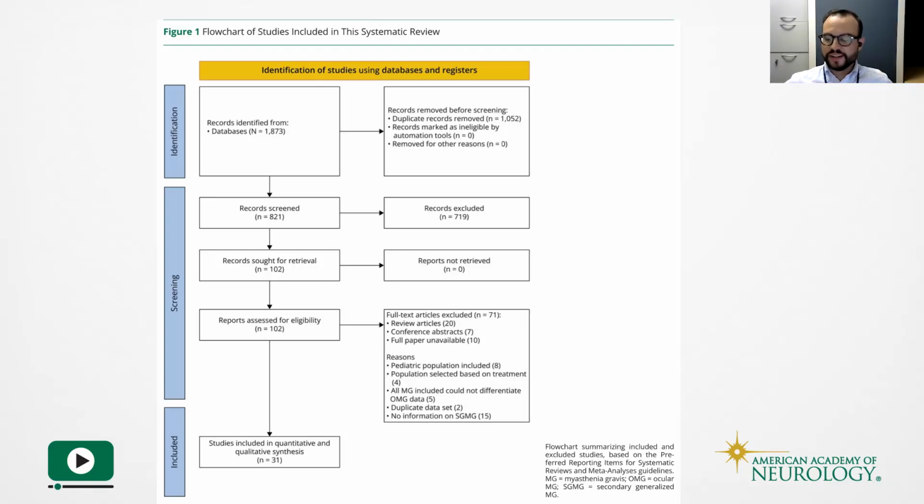So I also want to discuss the search strategy they used, right? They used several different databases: Embase, Central, Medline, Web of Science. I think when it comes to systematic reviews, you want to try to find all data that's out there that is representative, to be able to give us a sense of the characteristics that lead to generalization. So certainly, at a minimum, those electronic databases were included.